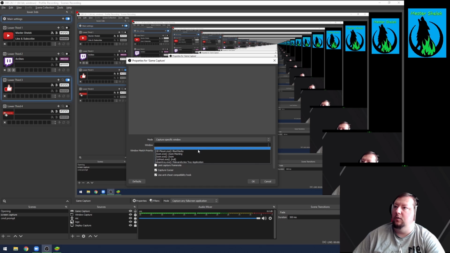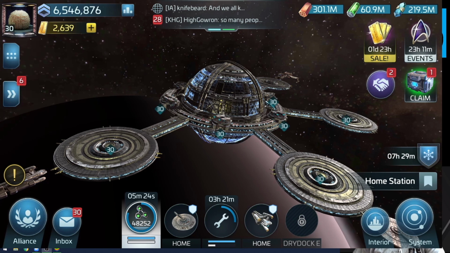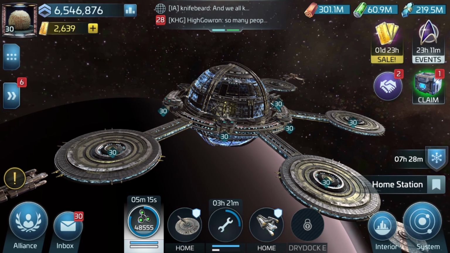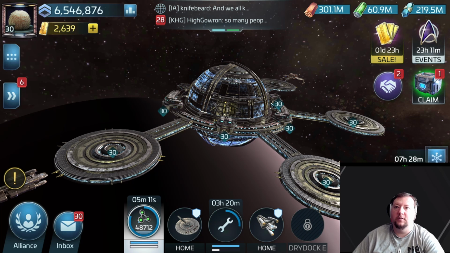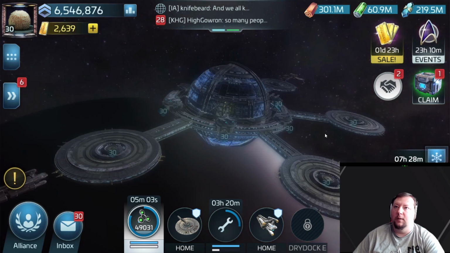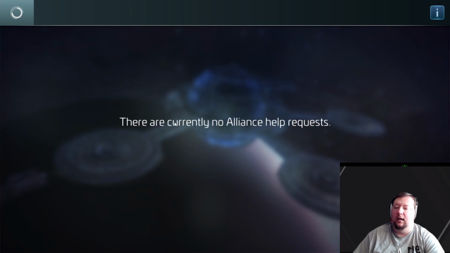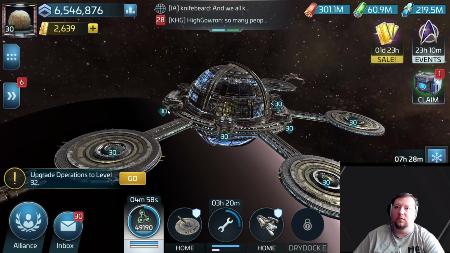And the window we want to grab is BlueStacks HD. We'll leave everything else the same because it is capturing our mouse. Drag it back here and drop it down one in our stack. And now we're capturing it in window mode. We Alt-Tab back over. And here we are back using BlueStacks. And it will look just like this for your stream.